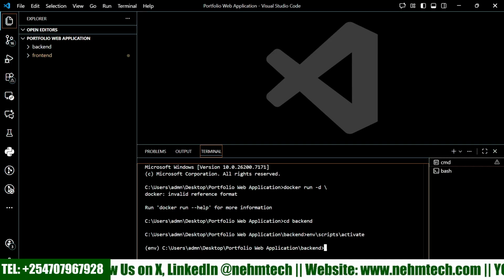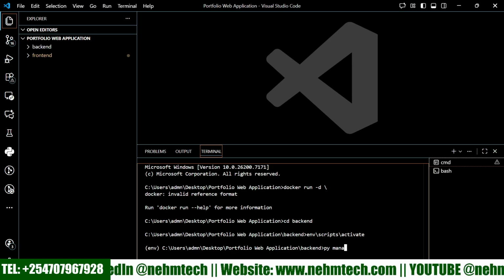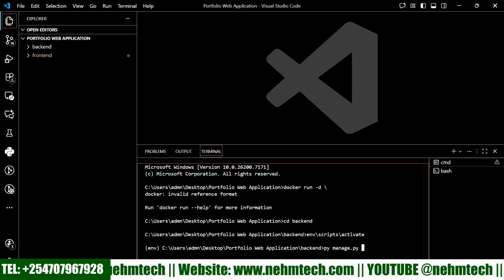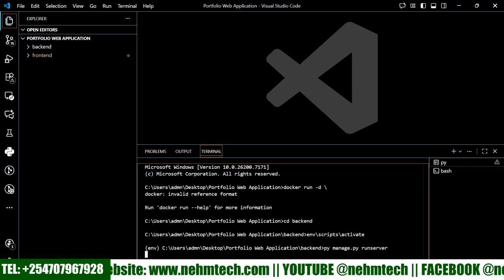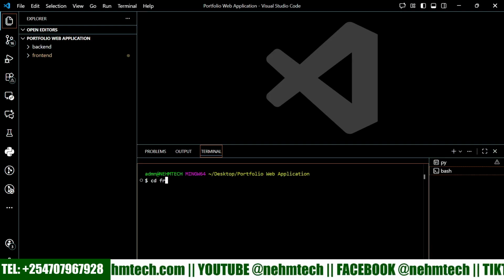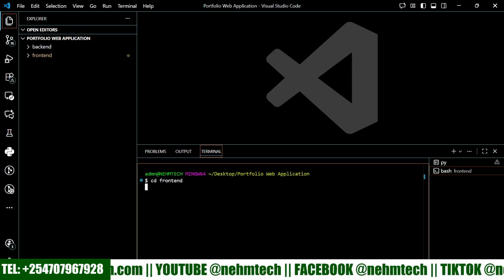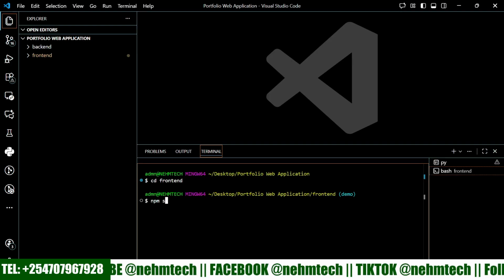This is a full stack personal portfolio website. And then the front end here, I used Create React App, so I'm going to run it with npm start.